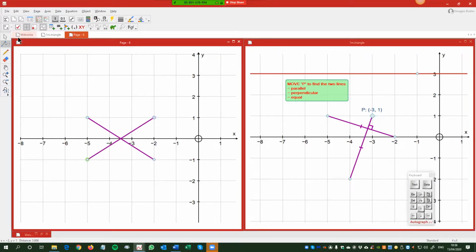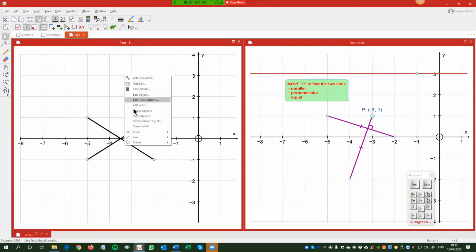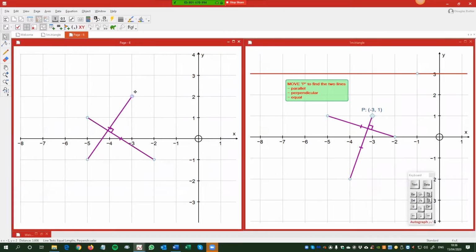Now at the moment they're clearly not parallel or perpendicular or anything or equal. They're equal in fact, but the test to do it is to select the two line segments and right click. It's a line operation. Again, if you're new to AutoCAD 5, you'll be surprised to see these sub-menus here, but it's just a very neat way of getting a lot more options. So you want the parallel test, and you also want the equality test. And you can see that as you move this around, it becomes parallel and equal, and sorry, that's parallel down there. So it's quite a nice little exercise to have a look at this.